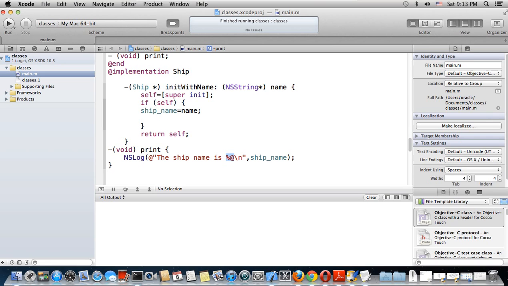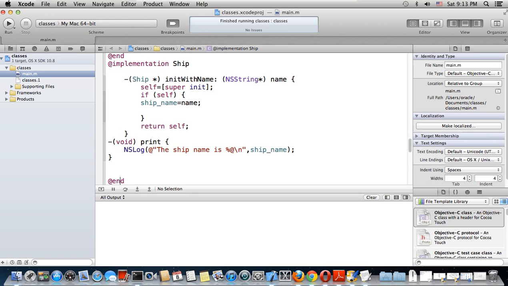So %@ is used just to display an NSString type, a NextStep string. We know that NS, in any message or function, is just used to say that this is a NextStep thing, I mean.